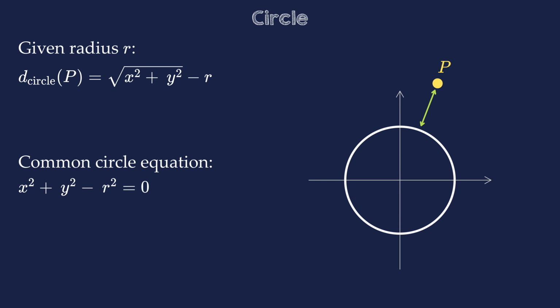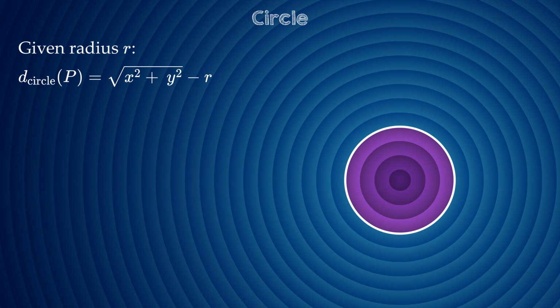And this is a good opportunity to stress the following point. There are infinitely many functions that are 0 if and only if the input lies on the circle. But we want more. We want every function value to have a particular meaning, namely describing the distance to the object. If we were only interested in describing the border, there would be many more ways to do so. Let's go to a different shape.